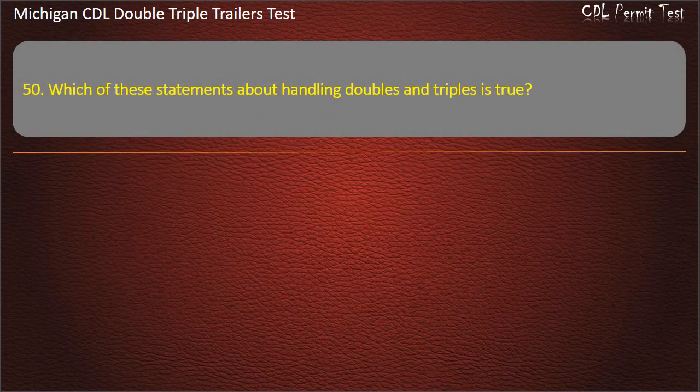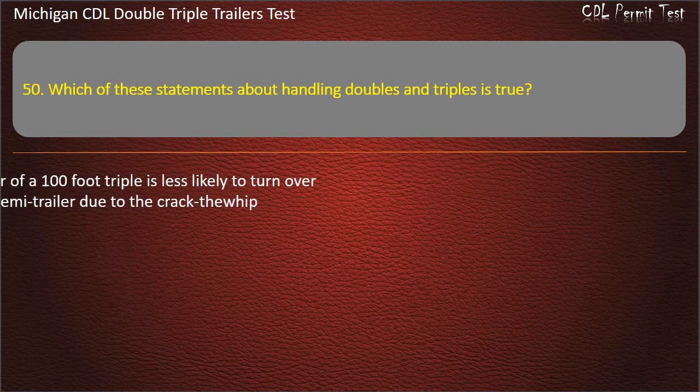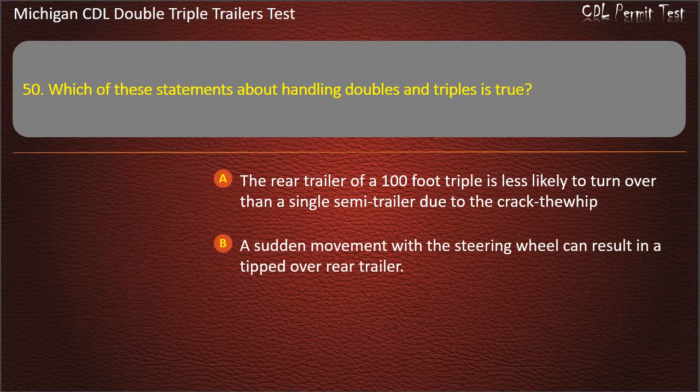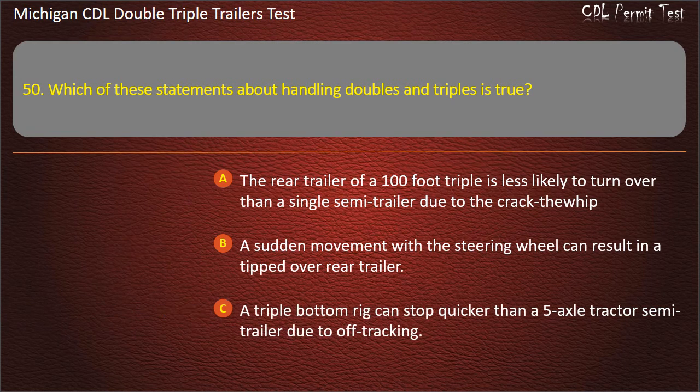Question 50. Which of these statements about handling doubles and triples is true? The rear trailer of a 100-foot triple is less likely to turn over than a single semi-trailer due to the crack-the-whip effect. A sudden movement with a steering wheel can result in a tipped over rear trailer. A triple bottom rig can stop quicker than a 5-axle tractor semi-trailer due to off-tracking. Answer: a sudden movement with a steering wheel can result in a tipped over rear trailer.